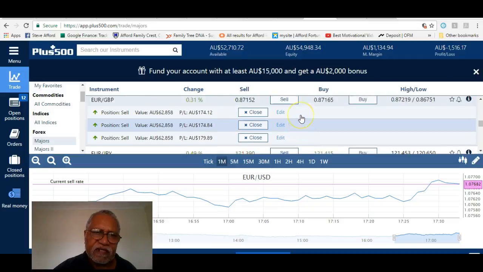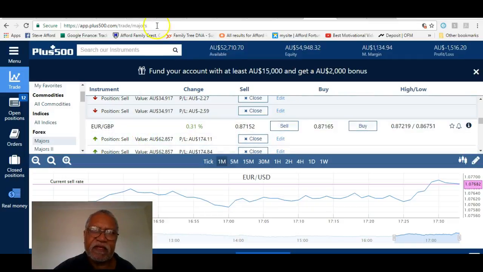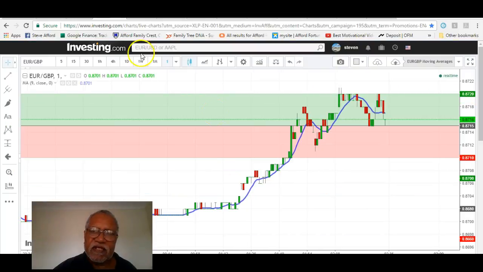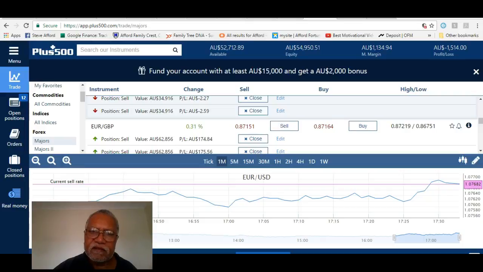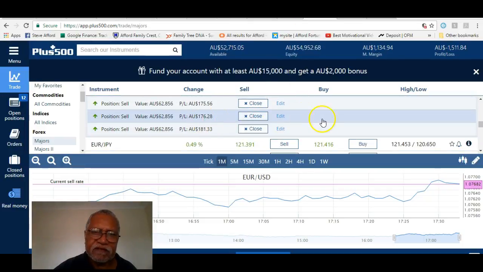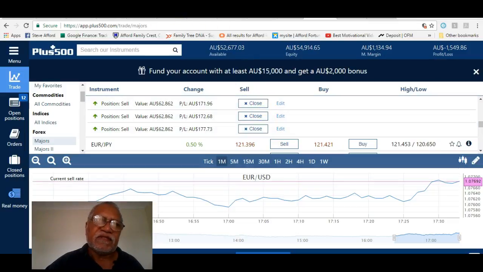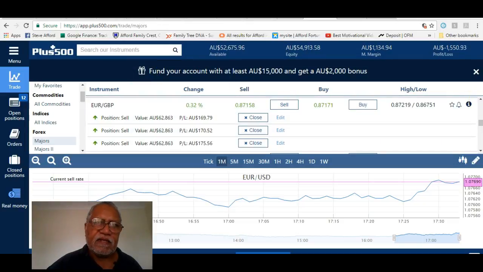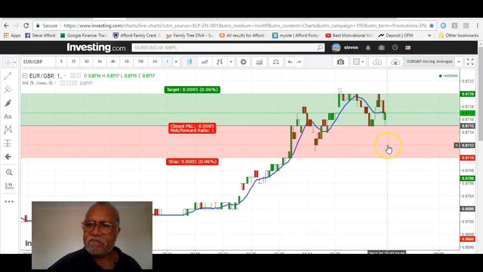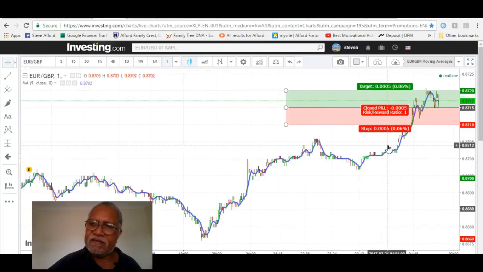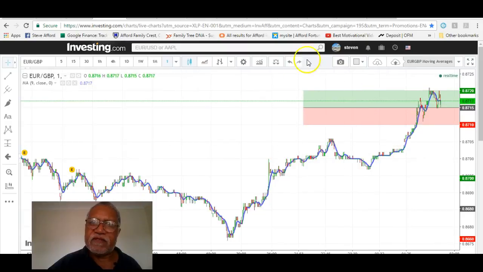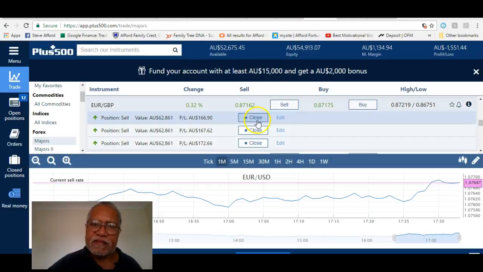Now we're going to go and have a look at our money maker, Euro GBP, and double check the chart. Oh, yep, that's still going up. And I think, oh no, that's on the south. So what we're going to do is close these off and take the profit, because Euro GBP is definitely heading back up. That trend line is strong. I'm going to go for sell my profits.